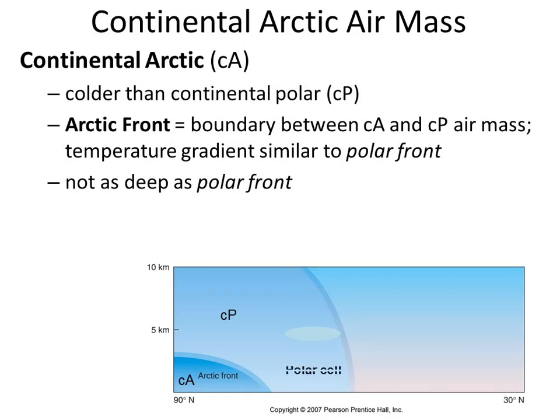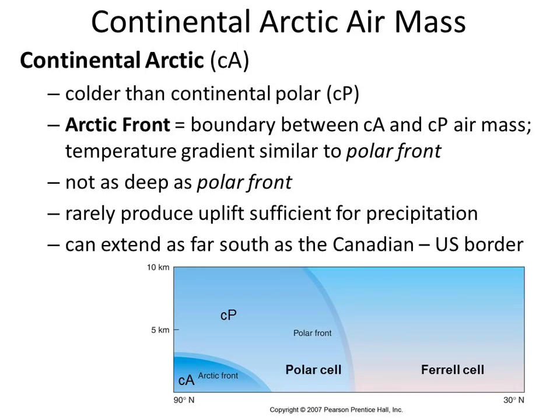And just to put things into perspective, last in the unit when we talked about the three cells, here's the Ferrel cell. Of course, this is what we're in, the middle cell. And then the polar cell is the cell closest towards the poles, or encompasses the poles. And the polar front is between the polar cell and the Ferrel cell. We'll talk a little bit about the polar front when we talk about mid-latitude cyclones.